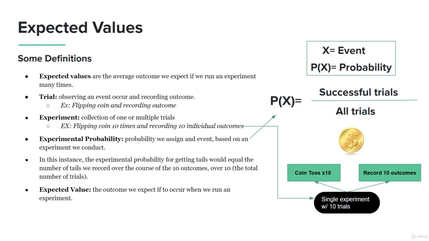This is really important for you to understand, right? It's a very simple definition here. It's not something that's extraordinary, but it's something for you to be able to understand at a foundational level as we progress through the course and we get a lot deeper into machine learning, deep learning, algorithms, probability, testing different hypotheses, things like that. So that's going to be it for expected values, and we'll see you on the next one.